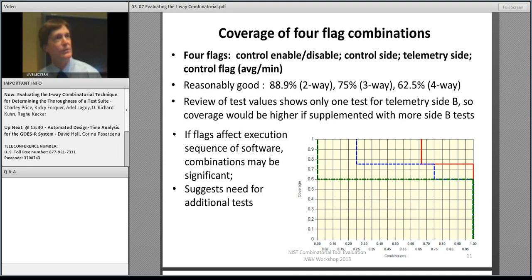And if you look at the horizontal aspect of the red line, that is at 0.75. So that says that 1/3 of these combinations were covered to the 75% level. In other words, only 3 of the 4 possible pairwise settings of those binary variables were covered. So it's a little bit more information you can get. Same thing applies to the blue line and the green line. So you can see that, of course, the coverage drops off significantly for four-way combinations represented by the green line.